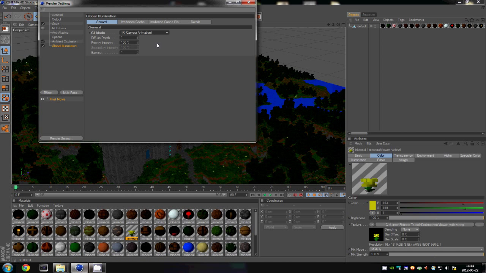Yeah, so that's how the IR camera animation works. You can also put IR plus QMC camera animation, but it can take a lot of time. We could also use the physical renderer instead of the standard renderer like this if we were in R13, but I'm not going to go into in-depth details about the physical renderer.